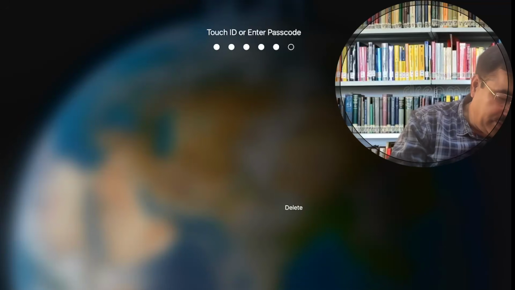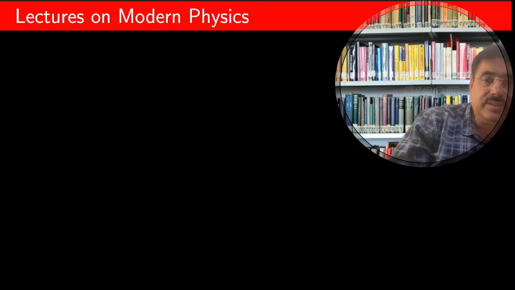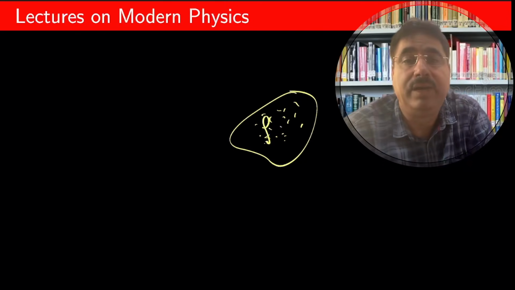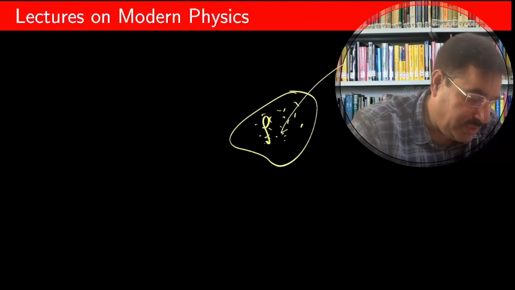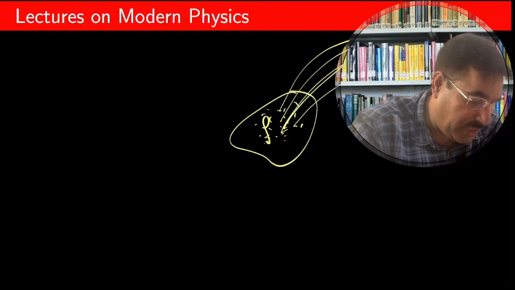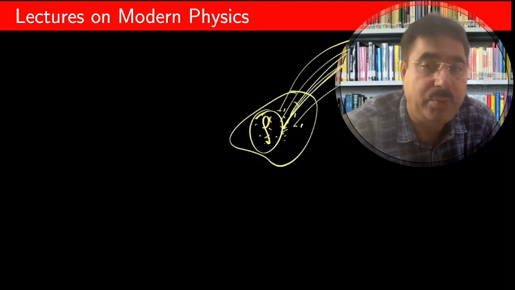So let me revise what we did in conservation of charge. You see, we begin with this idea that if you have a region of space, then this region has some charge density in it. There are charges in this region, defined by that charge density rho, and some charges are leaking out. If the charges are going out, then the rate at which the charge is decreasing is equal to the flux of the current that is going out. And this is expressed in terms of the equation of continuity.